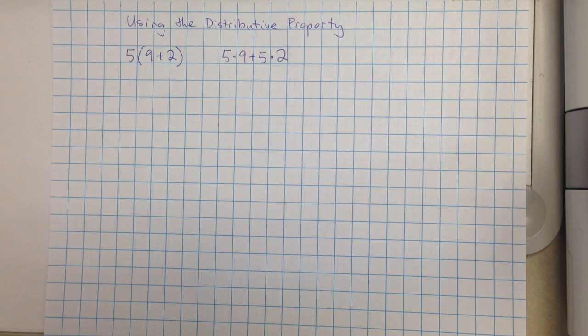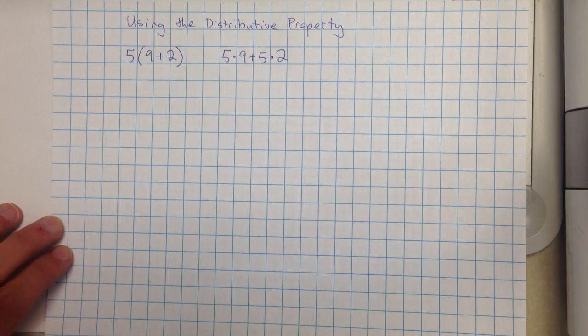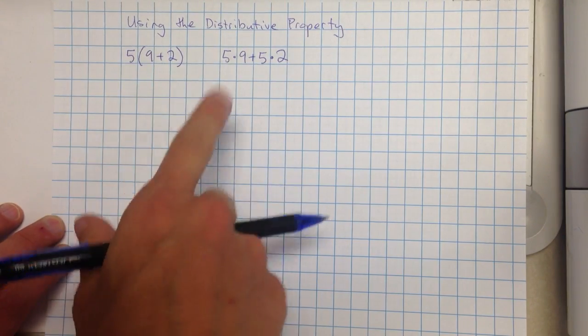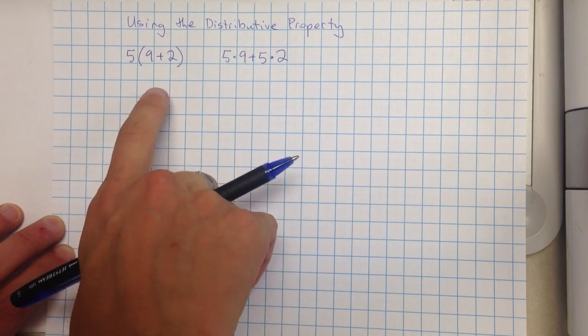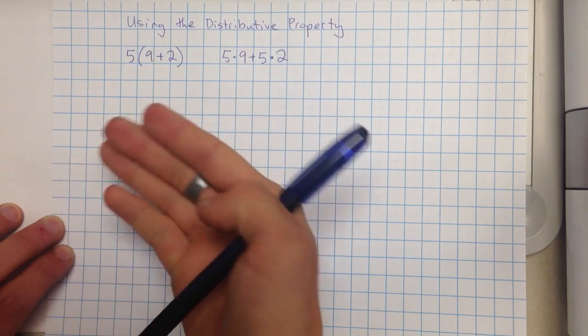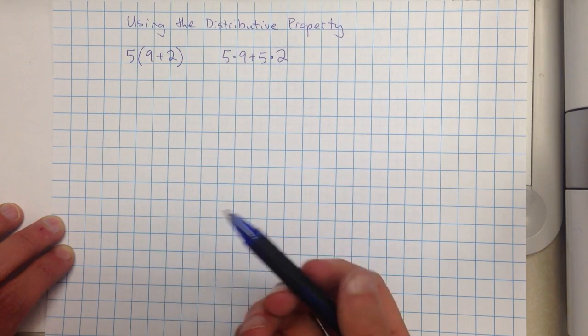Okay, so I wanted to talk a little bit about using the distributive property. We wanted to practice applying it a couple of times, and I want to finish by just showing you how you would ever actually use this. I'm going to start with a problem that I mentioned in the first little video, about how we would end up using the distributive property, where it kind of comes from.